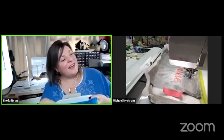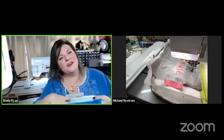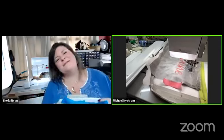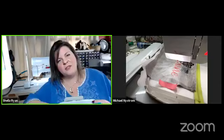What we should have done, and it looks like yours is fine, and it looks like mine is fine, which is kind of a miracle. But what we should have done is, before we started the lettering, lift this up and give it a little spritz of 505. Oh, right. But everything worked out and it's good here. That's just a little bit of extra security for the cuddle.